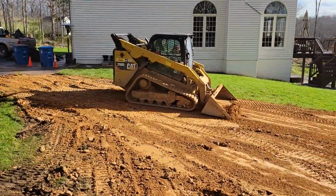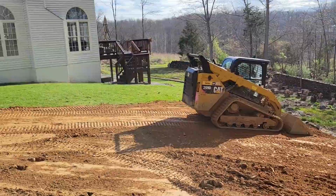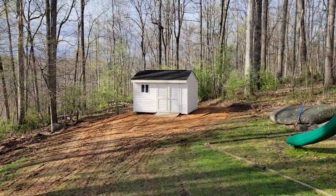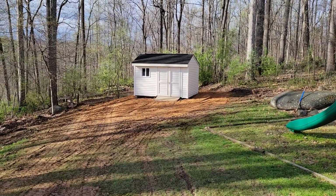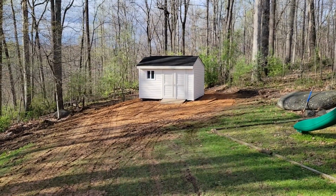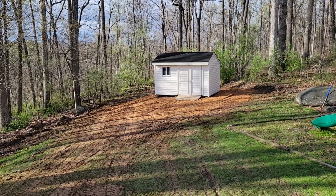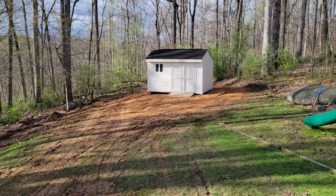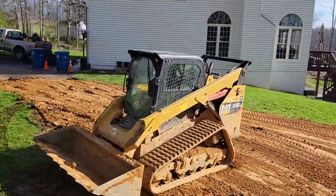Well, we got about 5 loads in here. Getting something done. That's starting to shape up a little bit. I'm working on the shed, trying to clean that up and make it look a little nicer. I still need, I don't know, 6 or 7 more yards over there, so I have enough material to push around and make it look nice. But slowly but surely, it's coming around. Debbie's doing awesome.